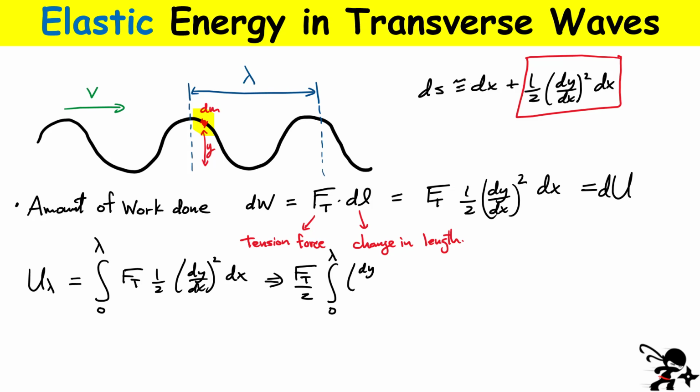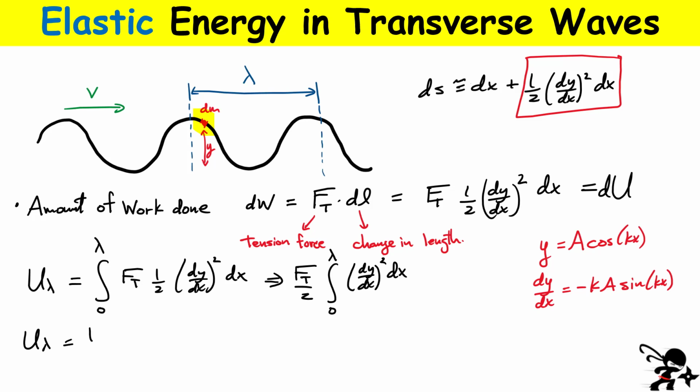Now we're going to have to simplify this dy over dx squared term. Okay, and for that we're going to go back to our displacement. Remember, my displacement was given by a cos of kx. Again, I'm taking a snapshot here at time equals to 0. So you have to take the derivative with respect to x, and then you have to square that term. So this is dy with respect to x. Again, it's minus ka sine of kx. All right, we can square that term and substitute it into this expression. And then it's going to eventually give us what we're looking for.